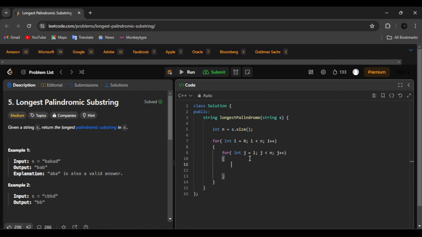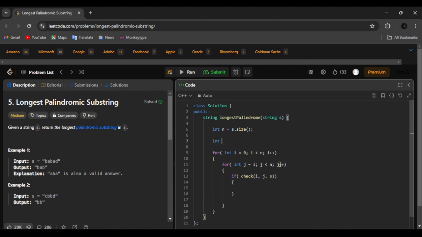I need to check whether this substring that starts at i and ends at j is palindromic or not. So for doing that, let's say I will call this check function, and I will pass these two indexes i and j as the parameters, and I will pass this s. And let's say this check function will return whether the substring that starts at i and ends at j is palindromic or not. But I need to find the longest palindromic substring, right?